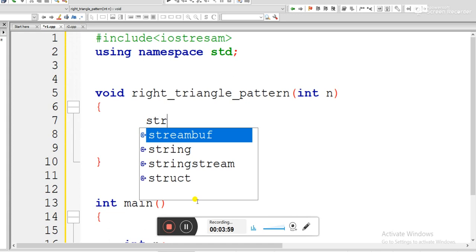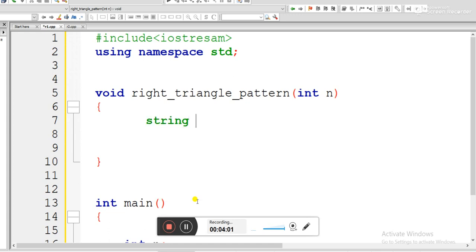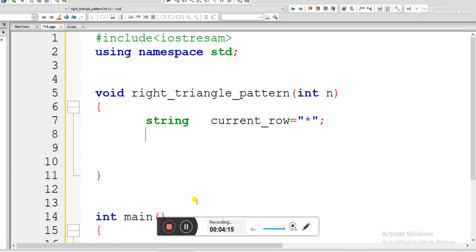So as I said, we're going to be starting the string with just one asterisk for the first row. So let's just call that current row, and we're going to be looping from 1 till n.